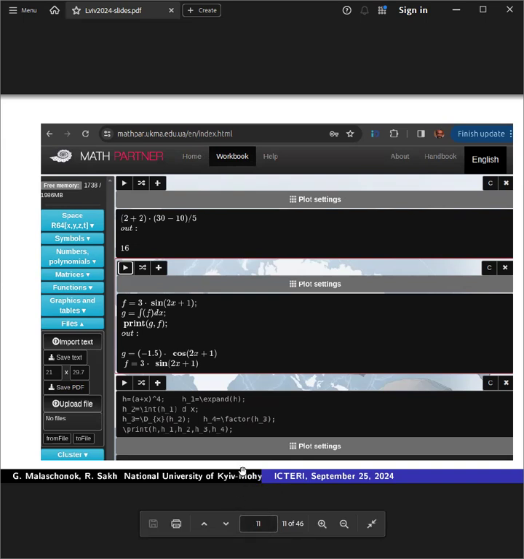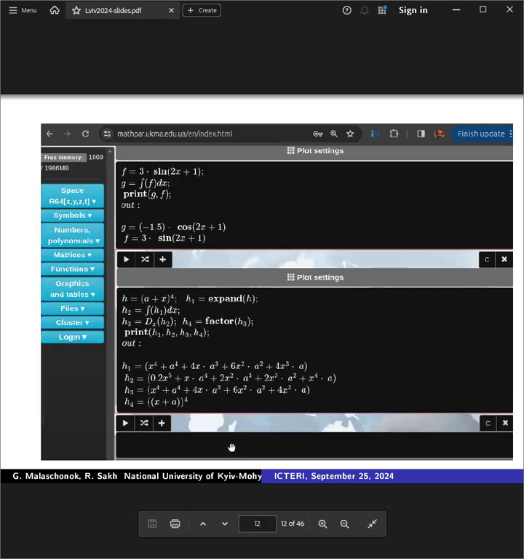The integral of the function is calculated to obtain g of x, when integrating a function of the form sine of kx plus b, where k and b are constants. We have a function, the sum.